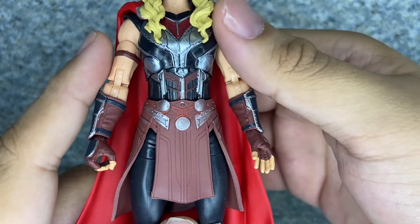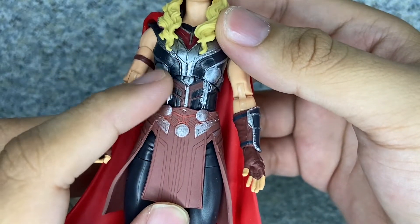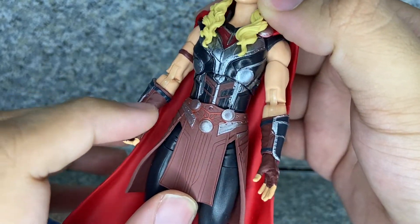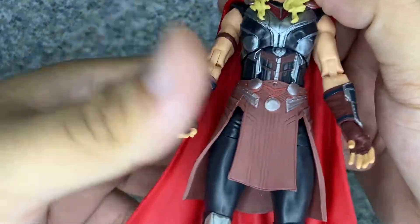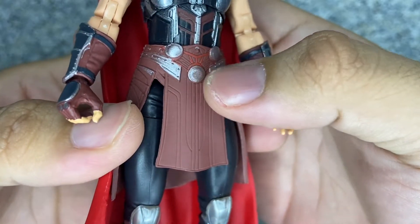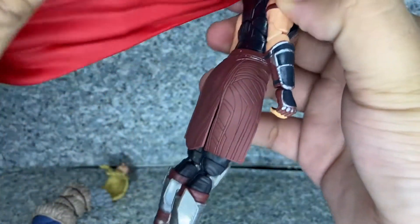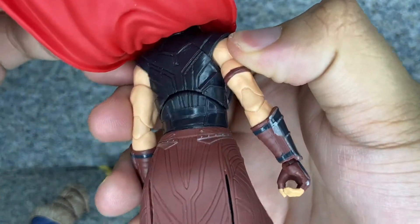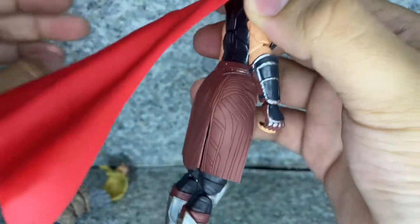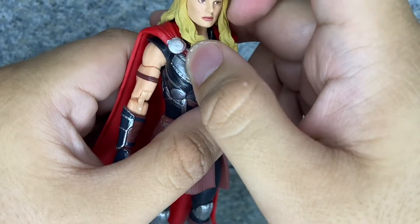Take a look at her armor. I would say they did a really great job with her outfit. You get some painted silver on there, and the gauntlets on each side with some sculpted straps on the gloves area. You can see more silver paint on the skirt area with some texturing details there, and also more texturing details on the back. When you move the hair, you see more of that silver painting.